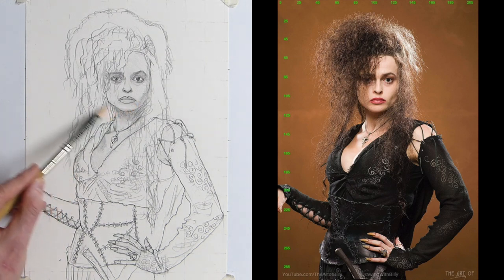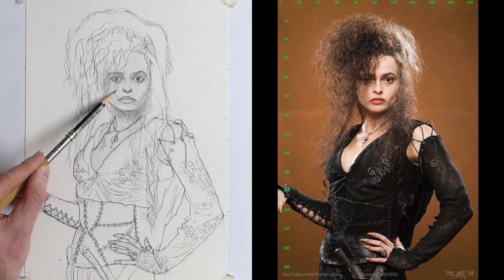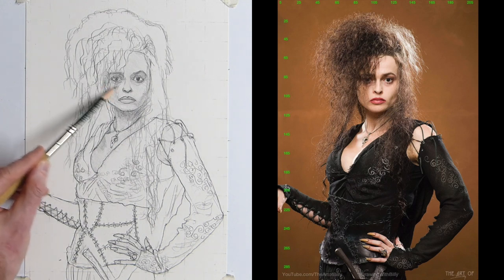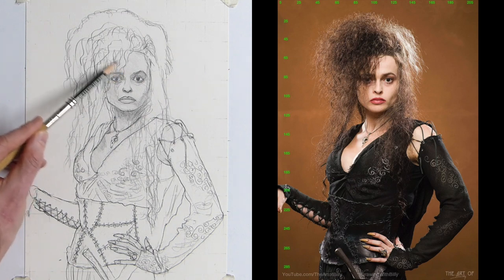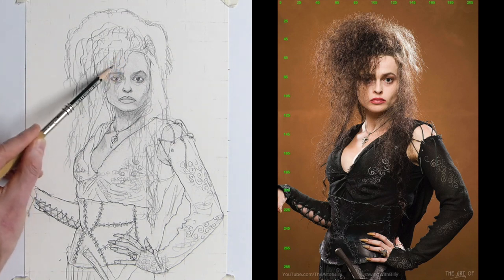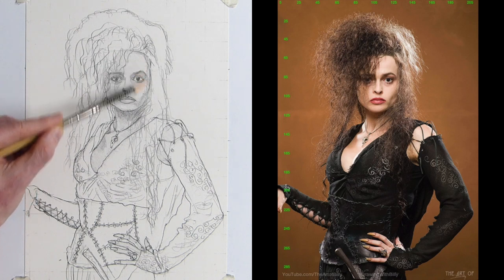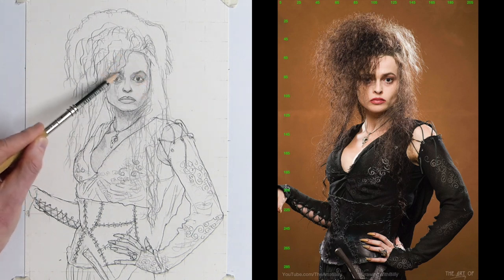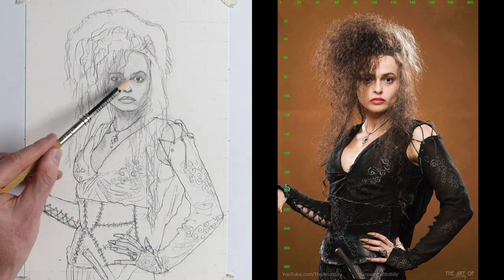Now, you can really smooth this. Now we're coming up the side of a cheek. You know, very, very slowly if you want to. But I'm just trying to show you. Now we're doing underneath the hair, going up to the hairline. What you can do relatively quickly. We spent about an hour getting the outline down. And that's, you know, quite a significant amount of time.